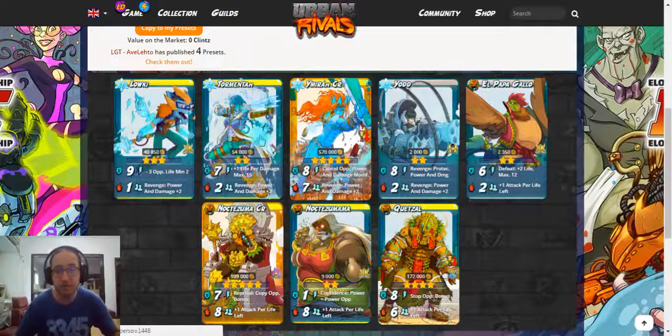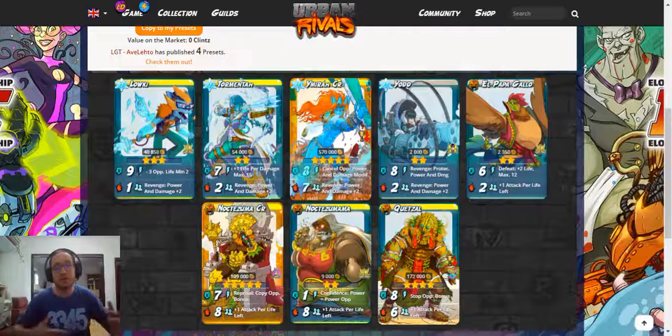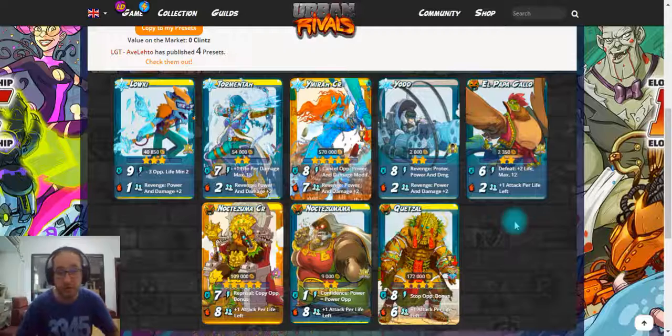For example, with Tormenta, if he cannot go back to... how can I explain? You hit him so much with the other cards before, even if he's not knocked out, that he cannot reach back to you. So basically you will win with a small difference of lives. Anyway, this is a pretty strong deck.